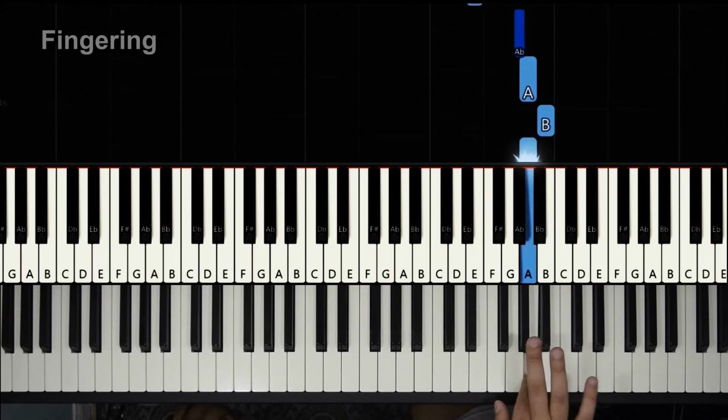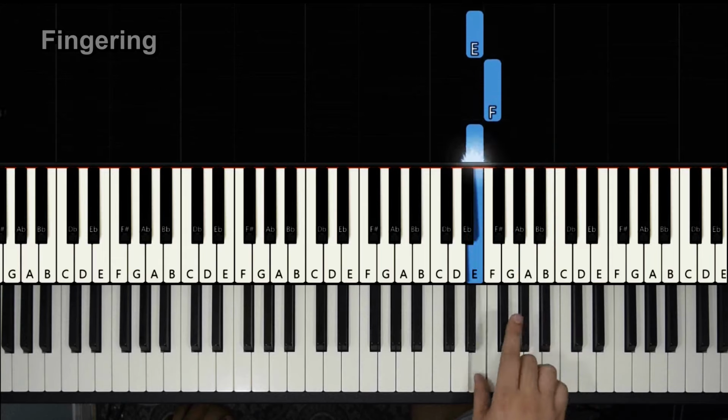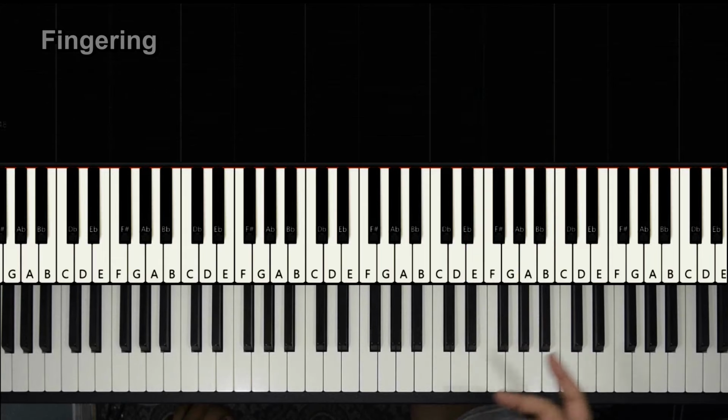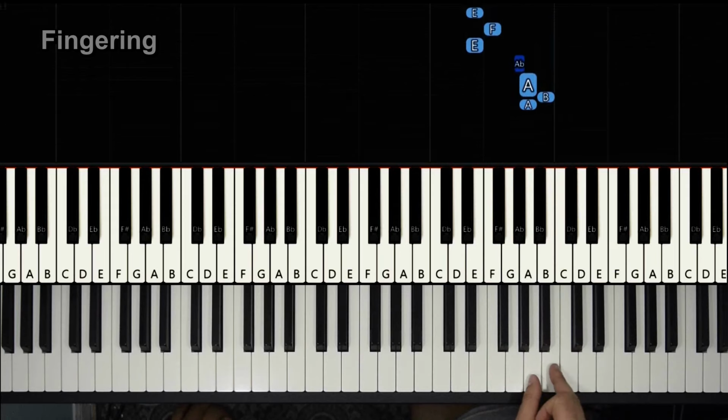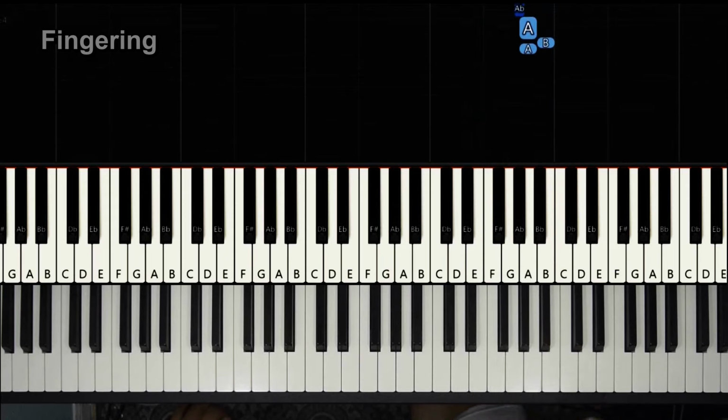Now I'm using 2, 4, 3, and then here 1, 2, 1. But you could use another kind of fingerings, but I like this very much. So you could try this fingering, and then you could also use 1, 3 maybe. Whatever works for you.